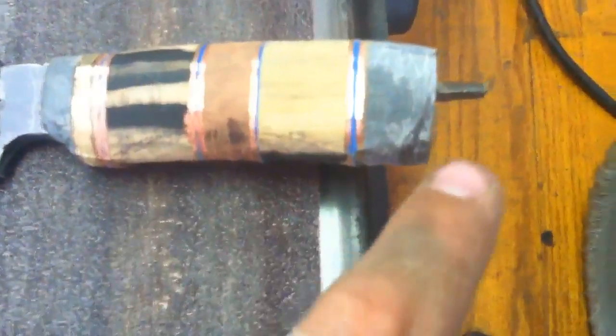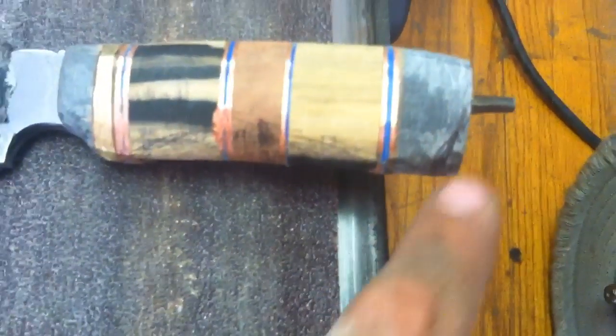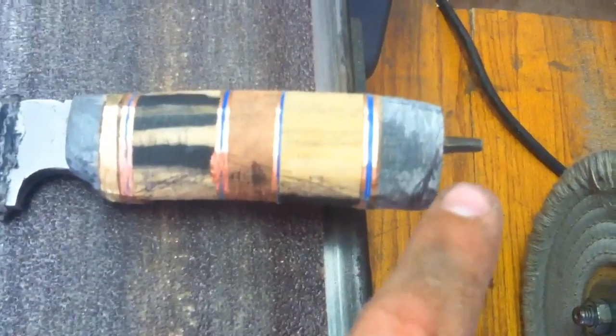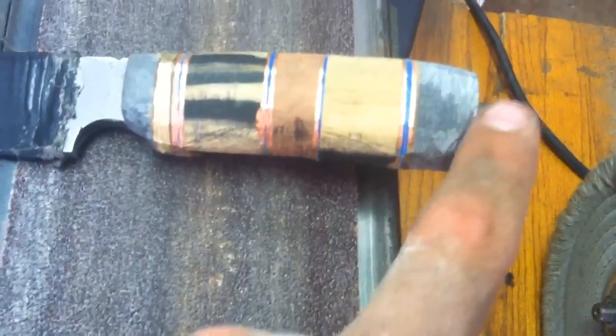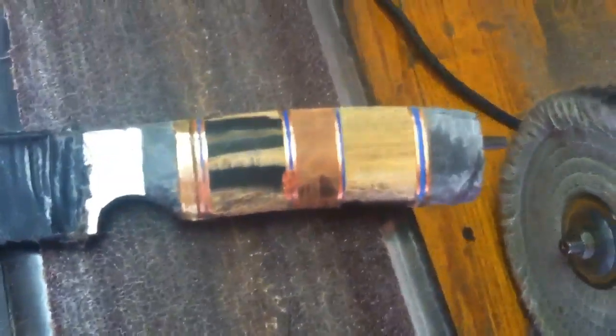Okay, so right now I'm going to shape the back a little bit and get the little goat horn piece at the end to cut down at a slight angle, and then I'll show you what it looks like after that.